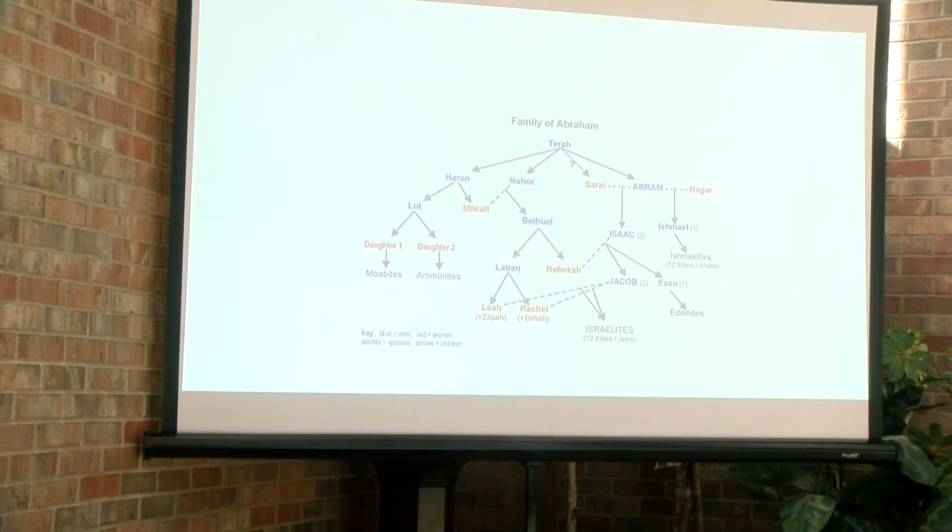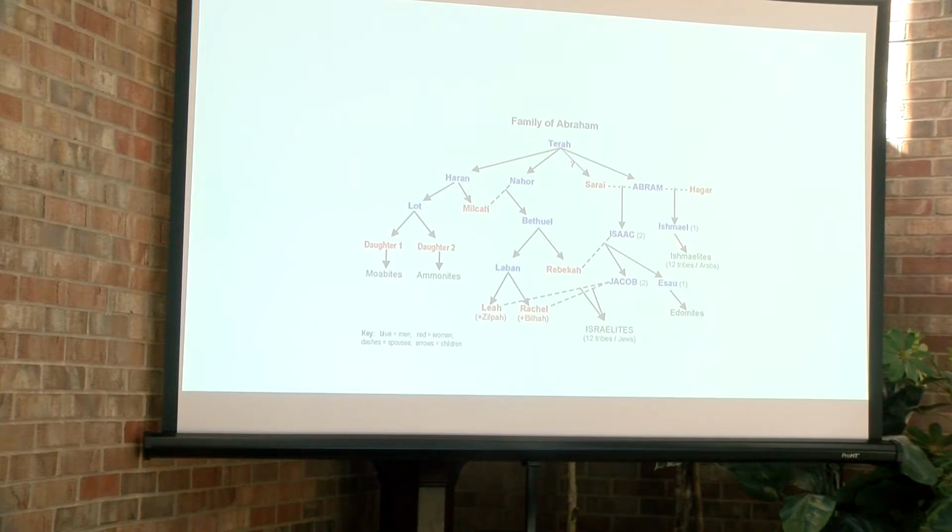And two of his children are Laban and Rebekah, who also play a very important role in the stories that we have here. And here's Abraham, and Abraham has a wife, Sarah, and he has, well, I guess you'd call it a concubine, Hagar. From these two women, he does have descendants. Hagar, if you recall, was the slave girl that had been given by Sarah to Abraham to have children, and Ishmael was the result of that. And what we have are the Ishmaelites that are descendants of Ishmael.